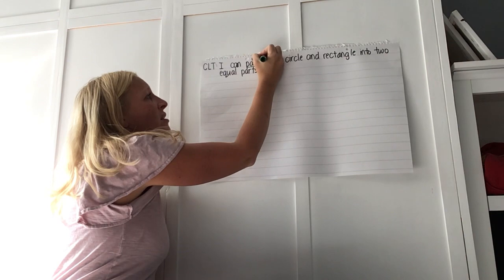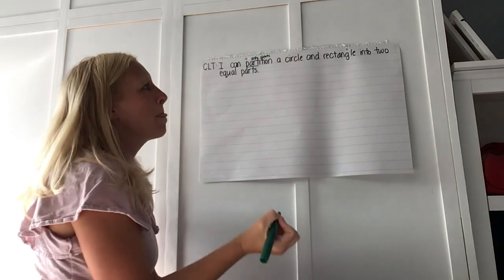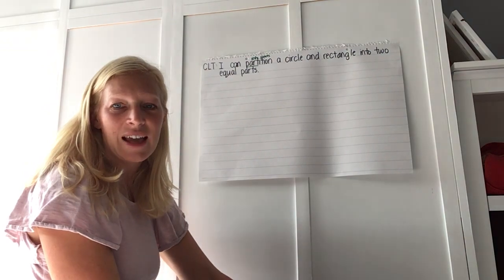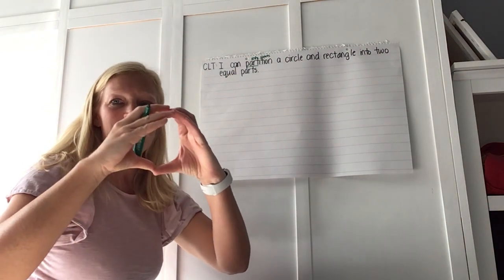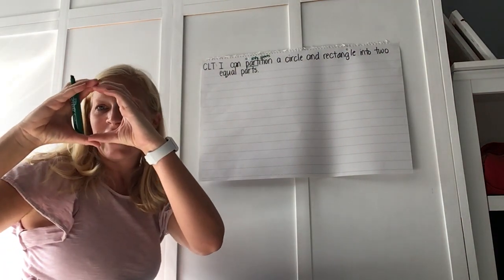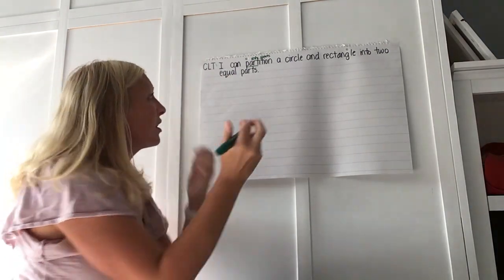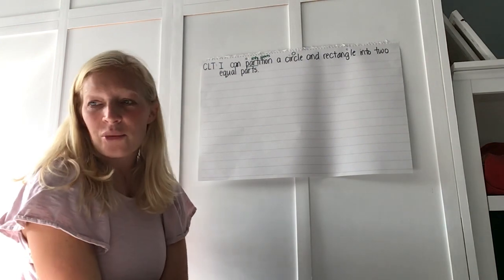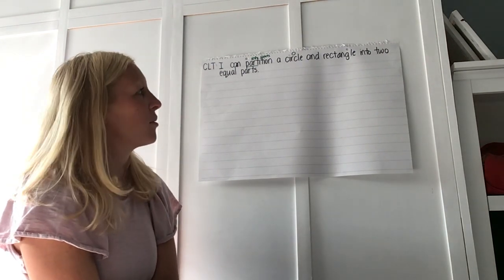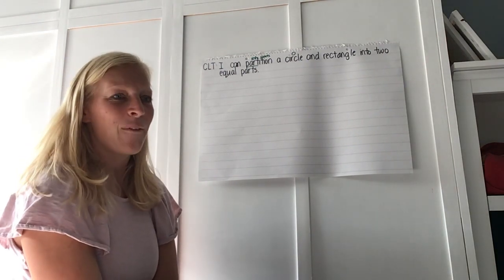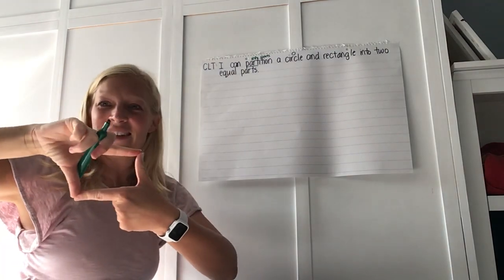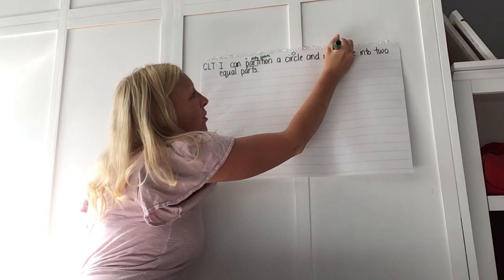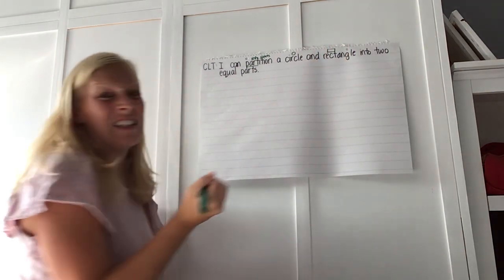Into parts. Okay? We know what a circle is. Can you show me with your hands what a circle looks like? Absolutely. That circle is that never-ending curved line. I'm going to draw that circle up there. And what about our rectangles that we talked about last week with our shapes? Ooh, I like that. Look at those rectangles. Fantastic. We're going to be looking at those two shapes specifically.